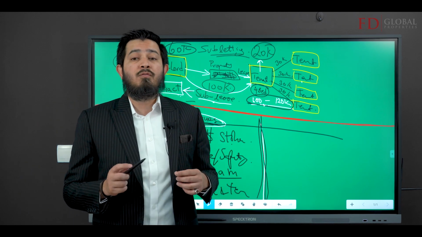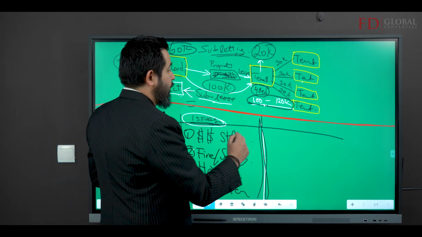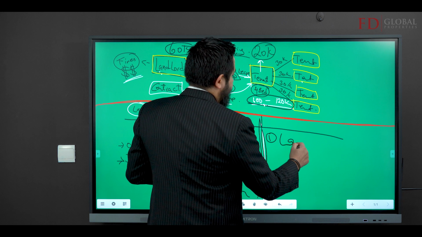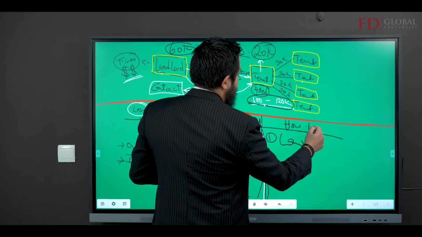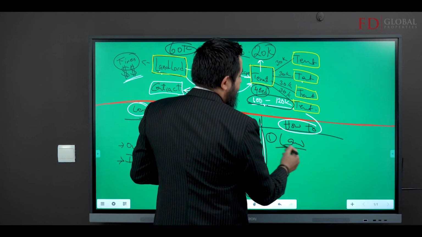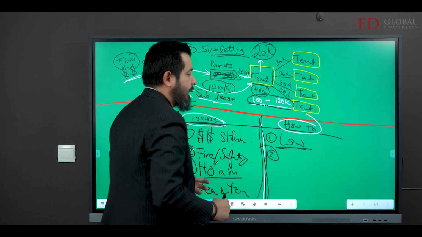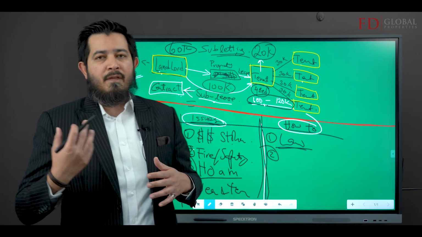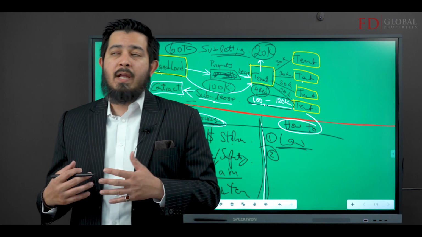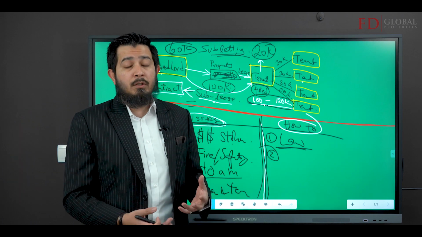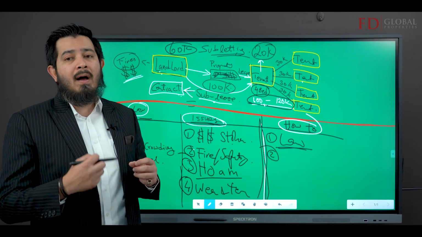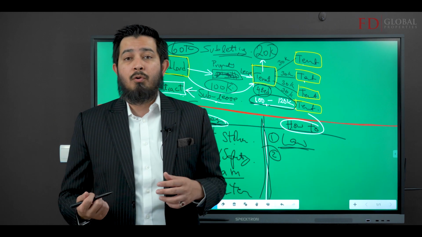How do you do this if you really want to do this? Number one, you've got to play by the law, okay? This is the how to, okay? You've got to play by the law. Understand the law completely and don't run afoul of the law. Like, have the law on your side. So understand Dubai's law, speak to an expert, and then only do it if the law allows it. If the law doesn't allow it, then don't do it, okay?